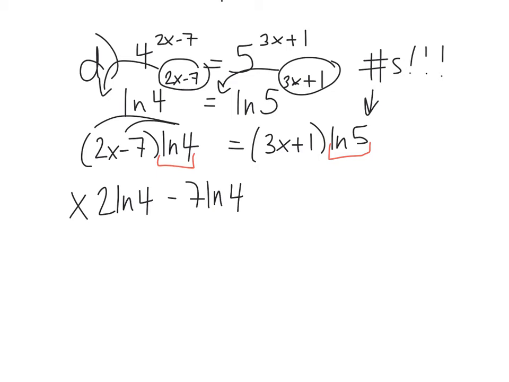Now, I put my x out front, and then I put all my numbers together. That's because I don't want to be confused about where the x is located. If I wrote it with my x right here, is that 2 ln of 4x, where I should have parentheses, or what? That's why I put the x out front, and then all the numbers behind it, because I know it's x times whatever I have going on behind it.